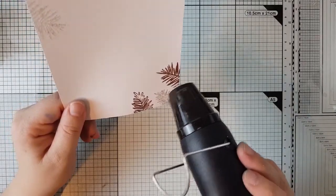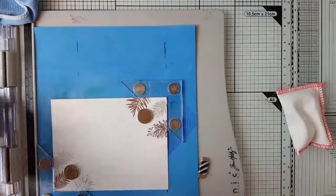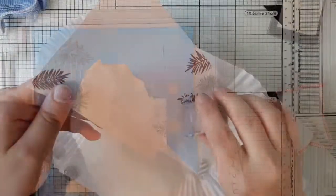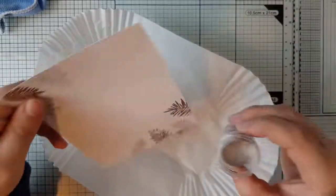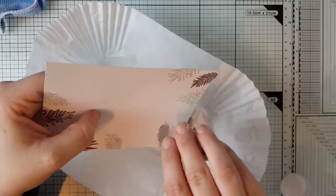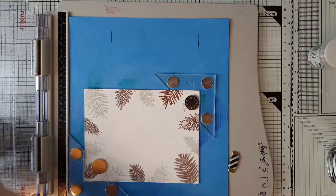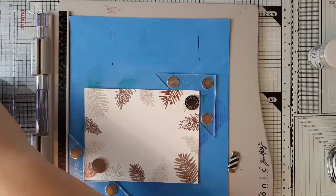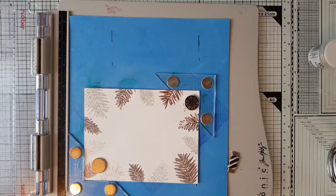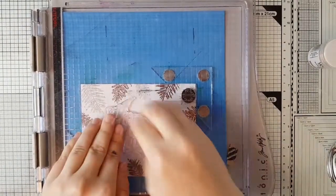So I'm just repeating the same thing, using my embossing buddy to remove any static, and then I'm just again stamping with Versamark ink and embossing with the Champers and the metallic copper embossing powders from Wow. Once that was done, I decided that I wanted to heat emboss the Happy Holiday sentiment. So again, I stamped this in Versamark ink, again just using my platform just to make it a bit easier.